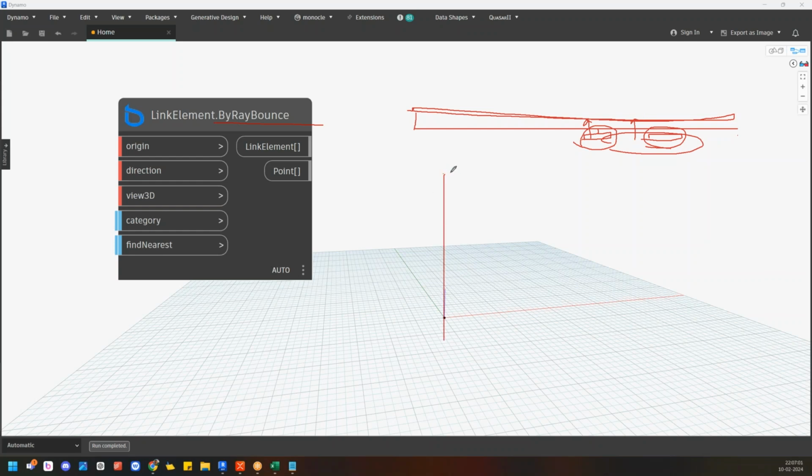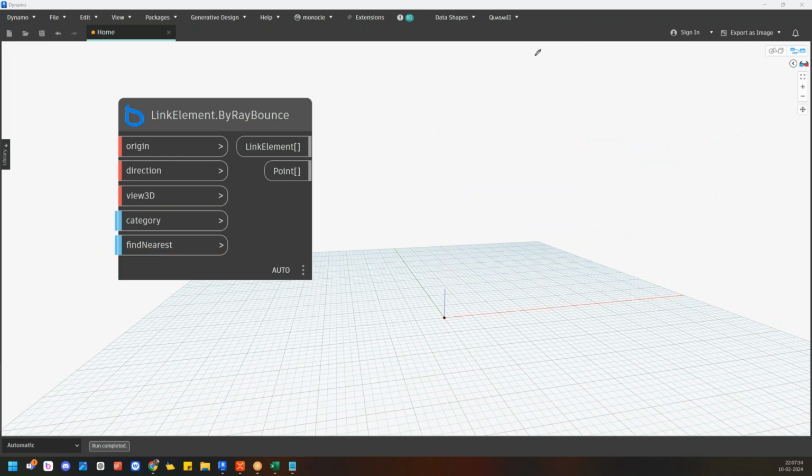The same scenario applies to walls as well. If this is a wall and you have placed some electrical fixture, and the wall has been moved to some other area, the fixture will be directly attached by using find nearest. Is it clear? This also helps if you have a tray size like 150 into 50. This text has to be added to the cable tray, so by using this node, it will extract the text and set that value into the particular parameter. That is possible, but you have to write many conditions to do that.